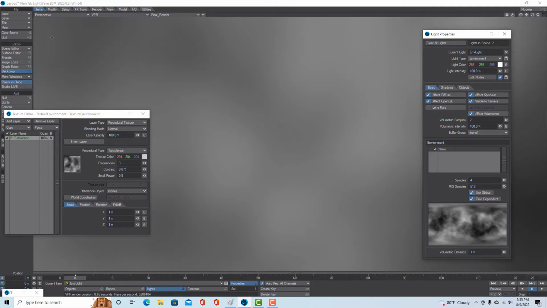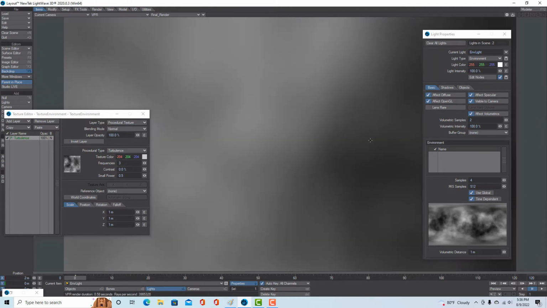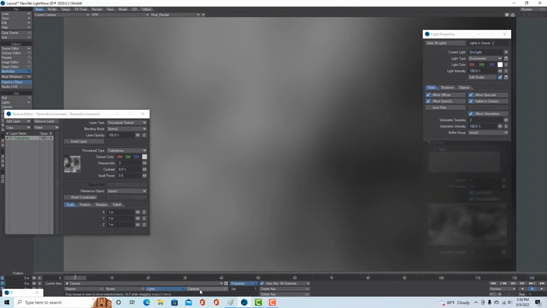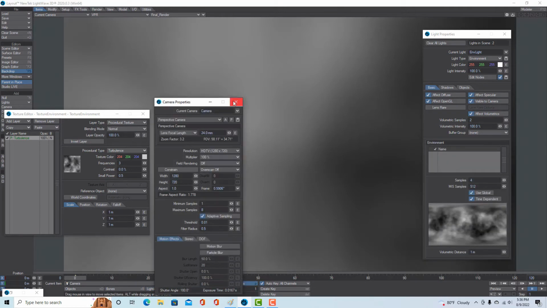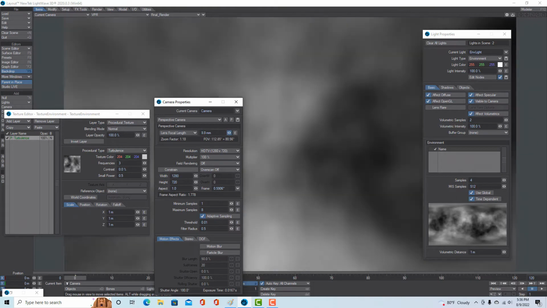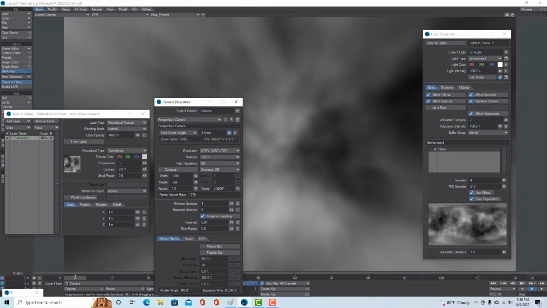So then I realized, maybe I need to be in the camera view. I went into camera view, and it kind of is the same thing. This is not the same as this, and this is kind of cool. Then I realized, maybe with the camera we need to back out a little bit. So if you go into camera, go into properties, now let's just back out. We'll start zooming out, and look what happens.